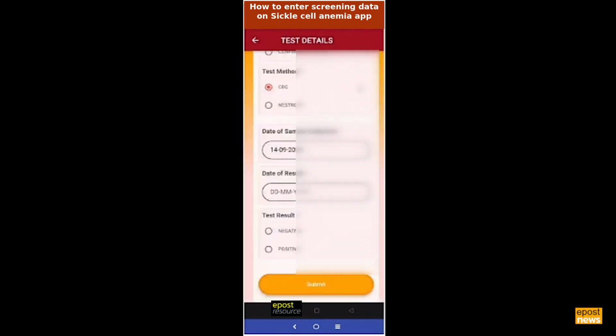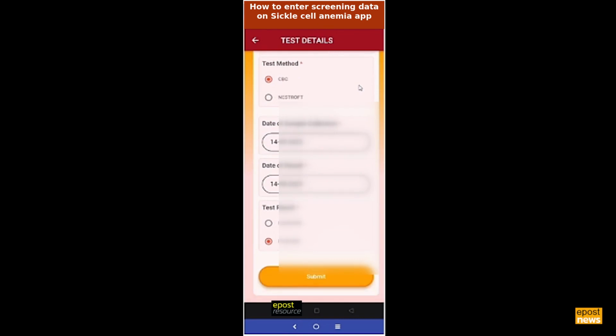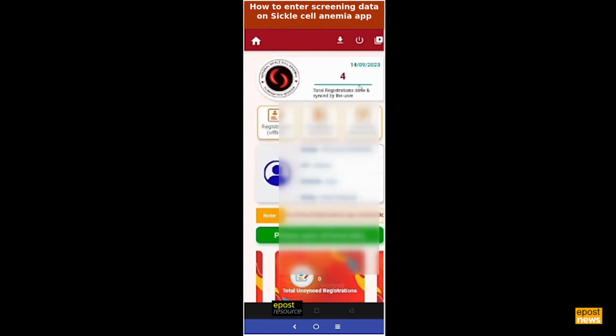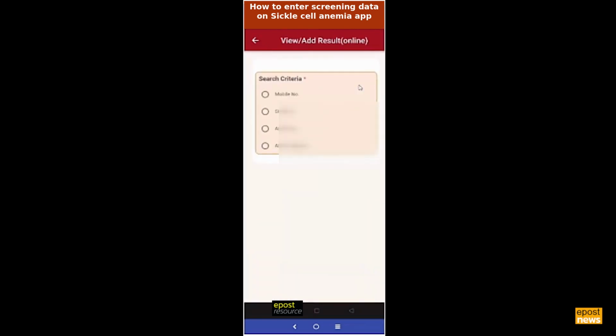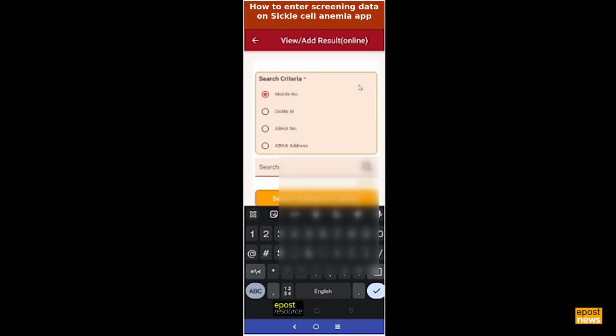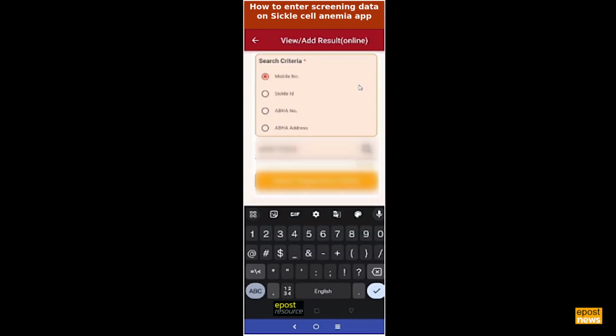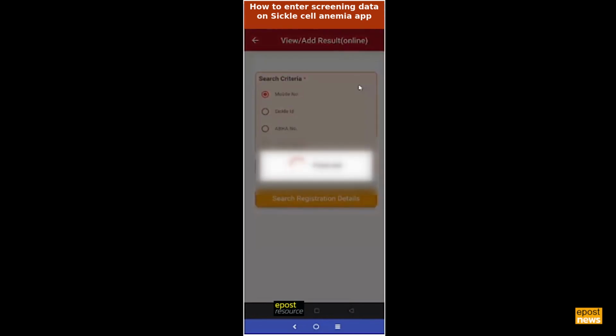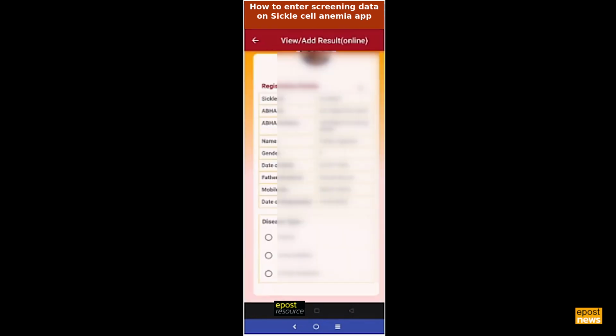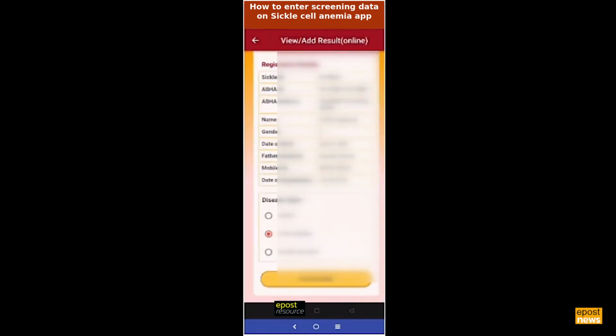My information is saved. Now I'm going here, I click here and I click on thalassemia.